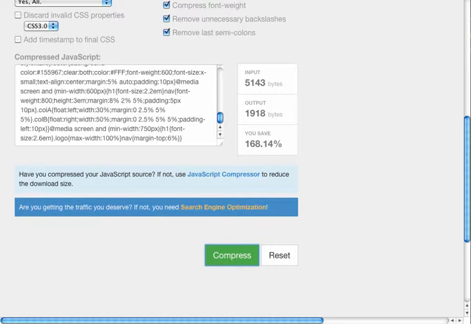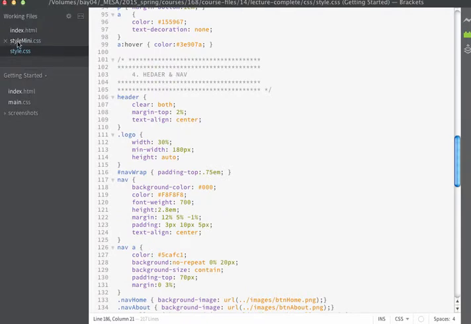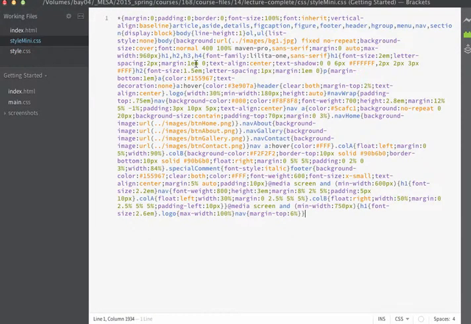The only bad part about minifying is chances are you're going to forget to save your original file, and you're going to end up saving over the original file, and you're going to end up with this, which is going to be much harder for you to make changes to later on. So just take this as a warning. Make sure that you always make a copy of your CSS file with all of the comments and all the indentation and all the good stuff present, because when you end up with this big block of thick, dense code, it's really hard to be able to make edits to it.